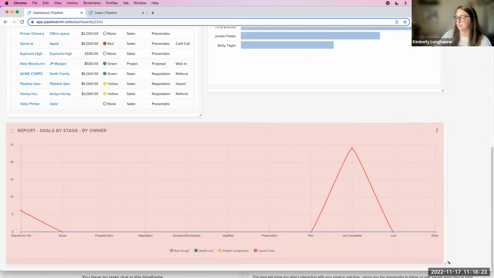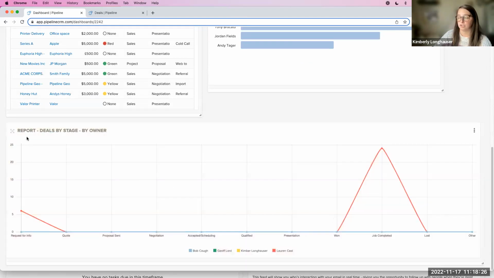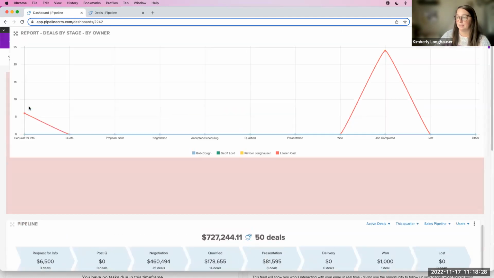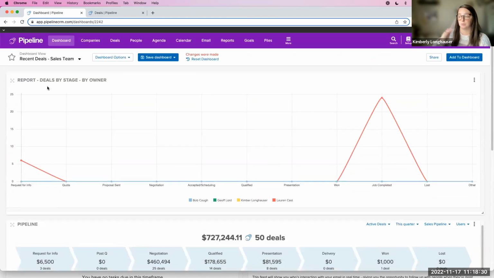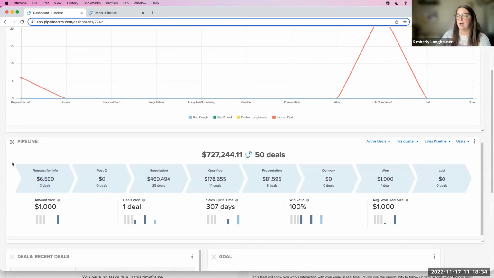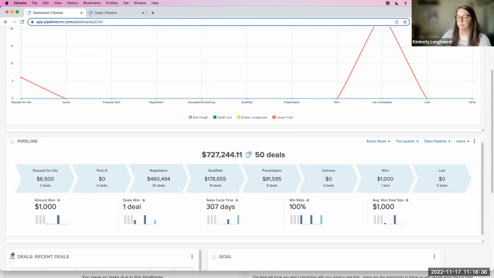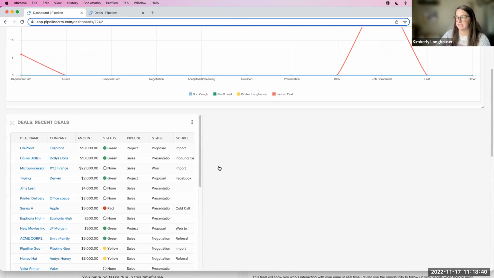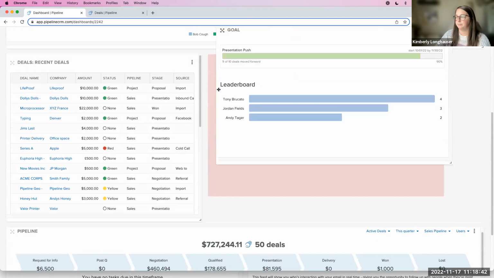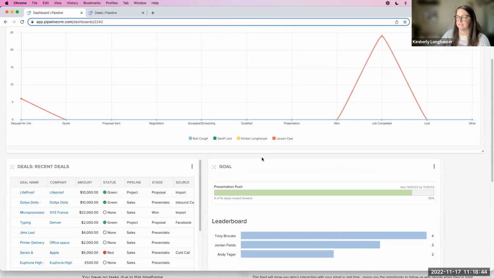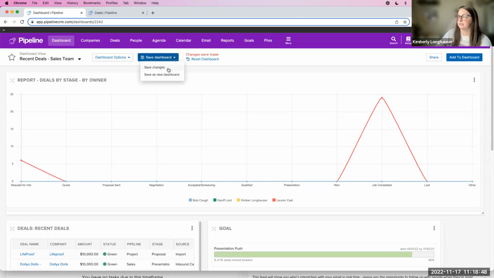This tile is also dynamic. You can make this larger, smaller. You can also bring it up in the list or in the dashboard itself if you would like to see a report on the top instead of your pipeline. I've been finding having my pipeline at the bottom of the page has been a lot more beneficial just for my own use cases because I get more use out of my list view and seeing my goals all in one place. So I'm going to go ahead and save those changes as well.